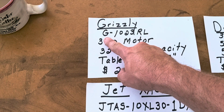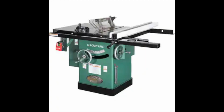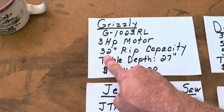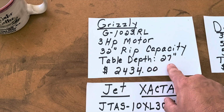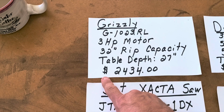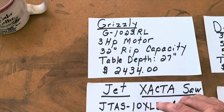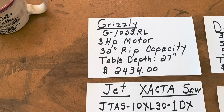The model number is the G1023RL. It has a 3 horsepower motor, runs on 230 volts, single phase. That particular saw has a 32-inch rip capacity. The table depth is 27 inches. And the best price that I found for this saw was through Home Depot online. It is $2,434. And if you are active duty military, or you're prior military such as myself, you can get the 10% discount.